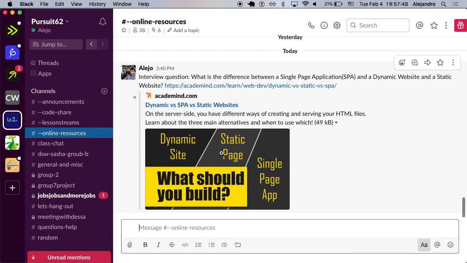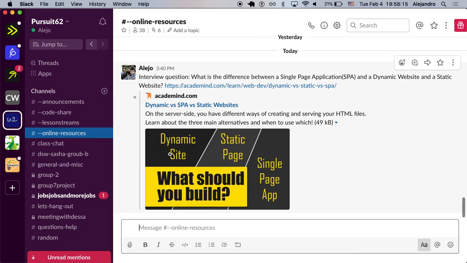A static page is when you have on your server all the HTML already written and the CSS all written and there's nothing to be changed. Things don't change often, like Wikipedia, for instance. Wikipedia is probably a static page where the content is written in the HTML directly, and that doesn't change. It's not an app, right?